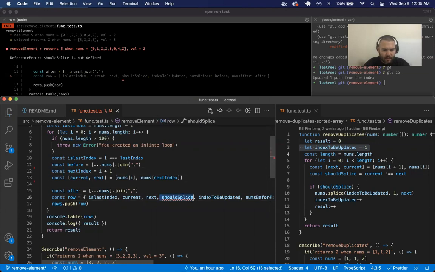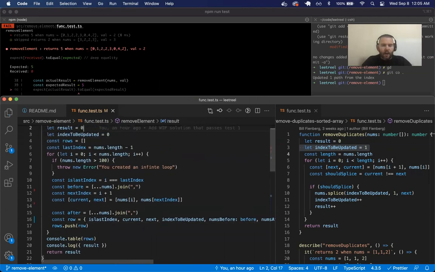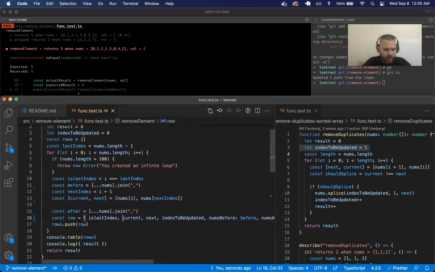I can always add it back when I need it. How many of is last index?